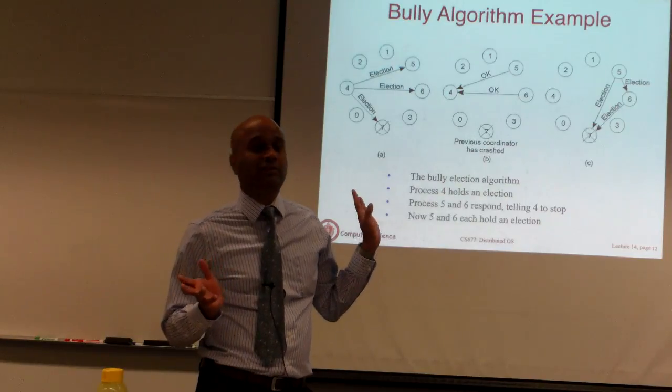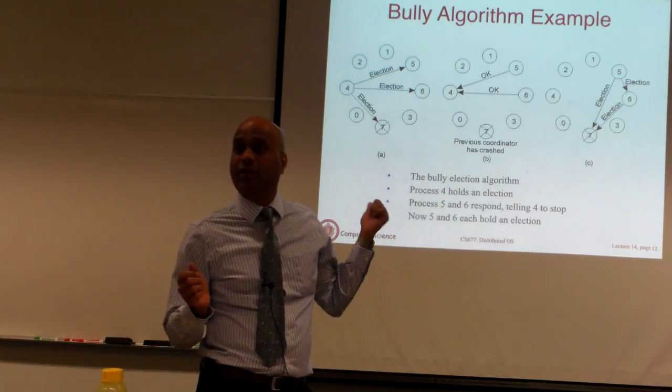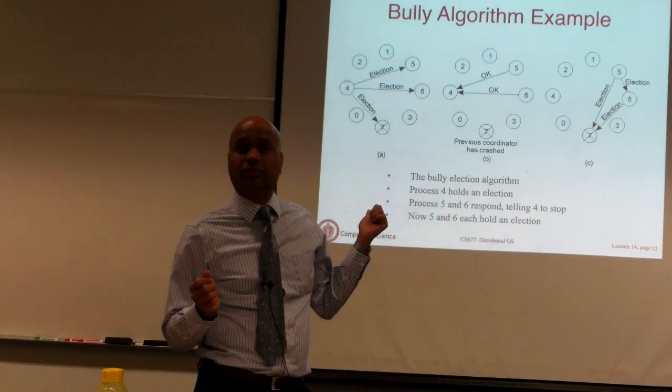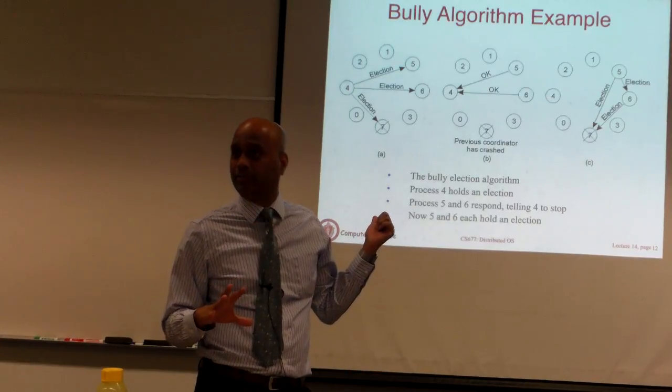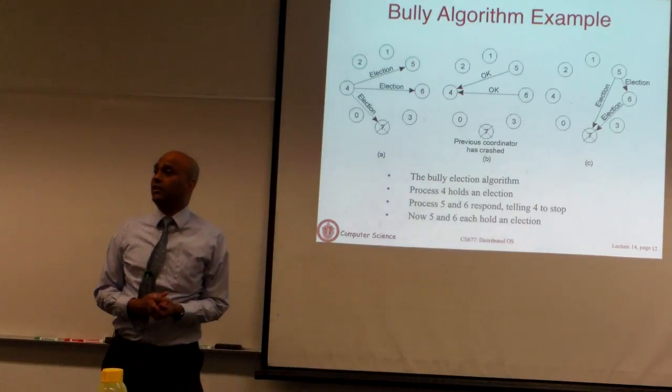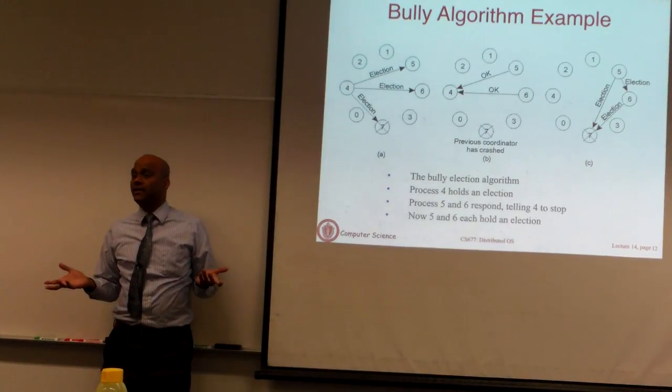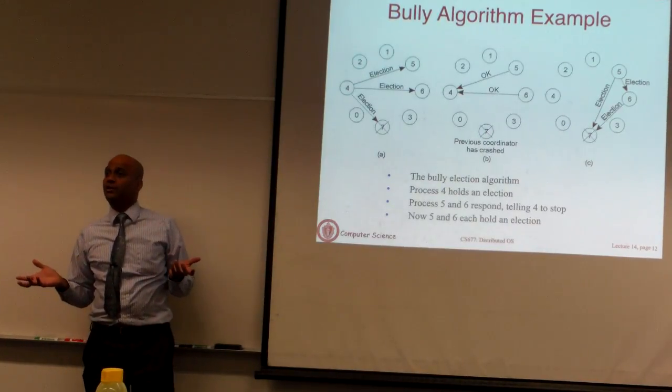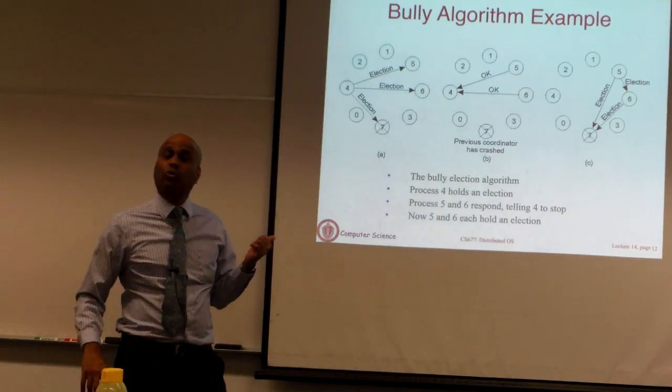Not every system will have lots of dynamics. In most systems, the only dynamic is actual failure, and that is what we saw here. But of course, you have other kinds of systems where peers simply enter and leave. They are not failing, they are just departing the system. In that case, there may be too many dynamics.